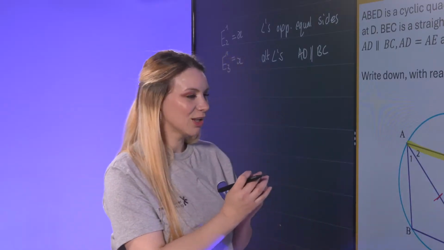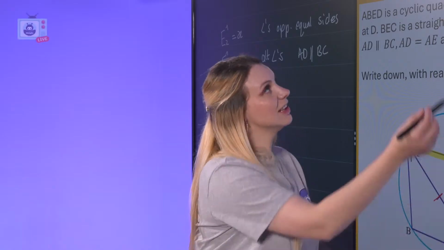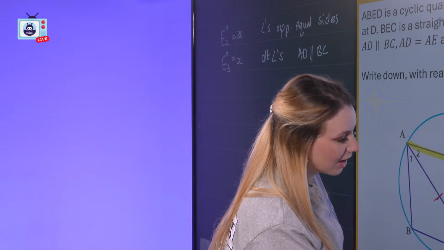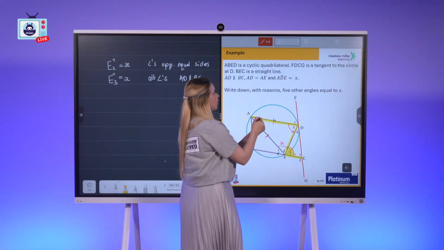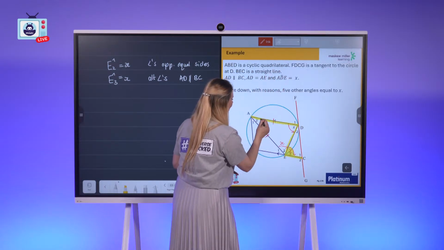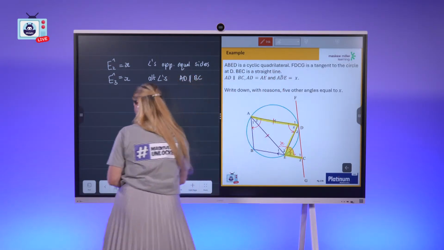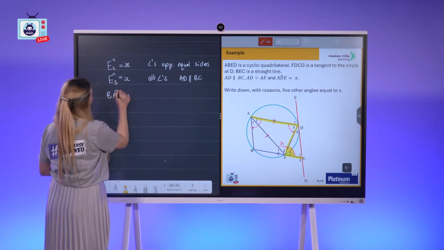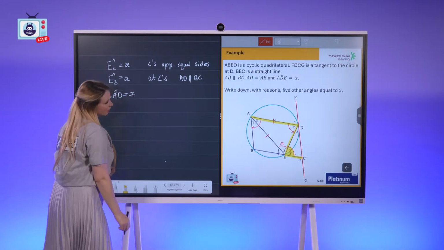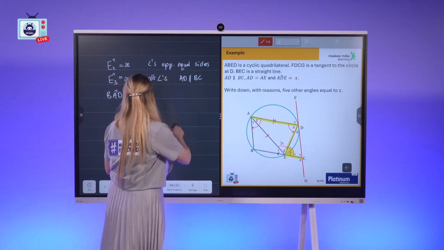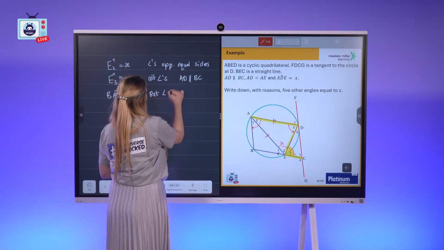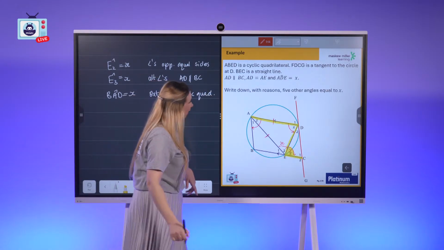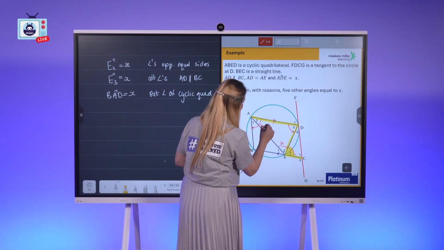I mentioned the cyclic quad, and I'm seeing this angle over here, which is the exterior angle of the cyclic quad. I'm just going to highlight it there. Exterior angle of the cyclic quad. So that means it is equal to the opposite interior angle, which is this angle over there. So how do we write that angle? We say BAD, bad. Angle BAD is equal to x as well. And what is our reason? It is going to be exterior angle of cyclic quad. All right, let's label that angle x over there.